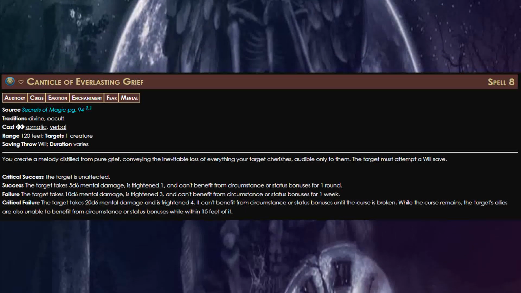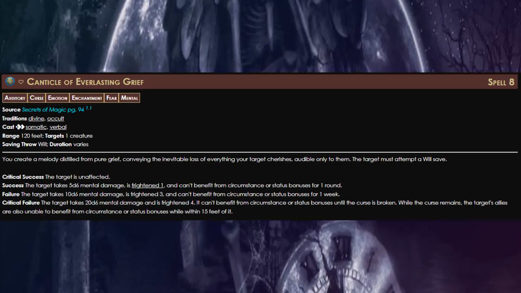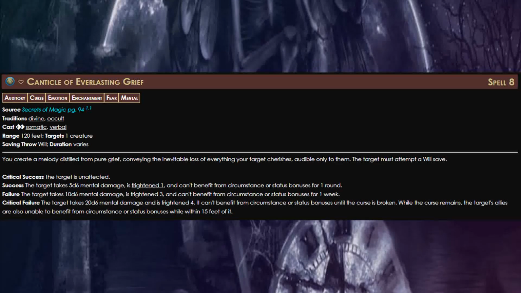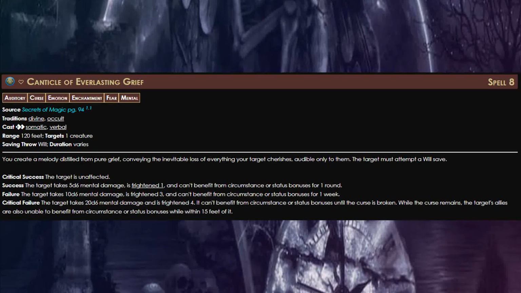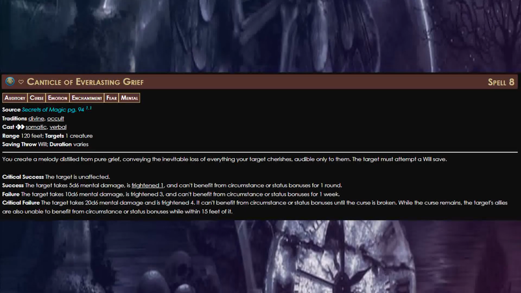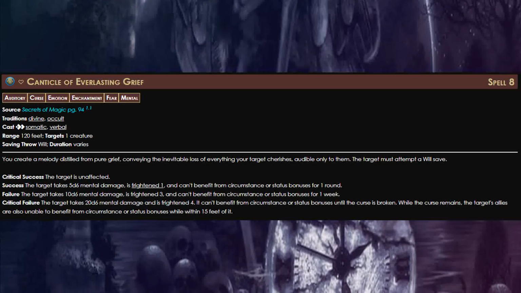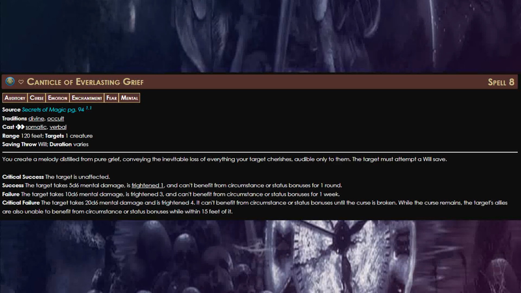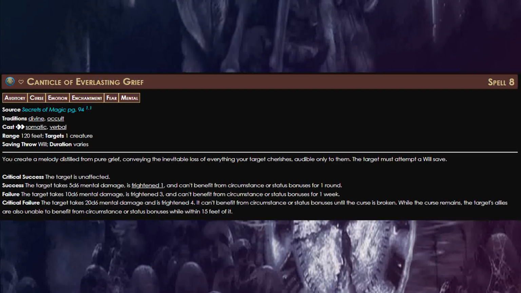Also, the target can't benefit from any circumstance or status bonuses for anywhere from a round to until the curse is broken. Also, if the target critically fails their saving throw, their allies can't benefit from circumstance or status bonuses while within 15 feet of the target. So this spell does good damage, frightens the foe, and makes it so the foe can't benefit from anything but item bonuses.